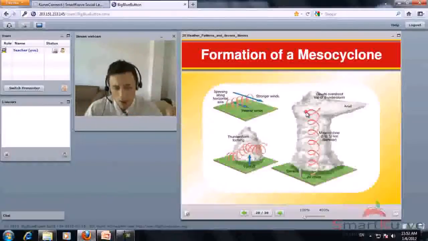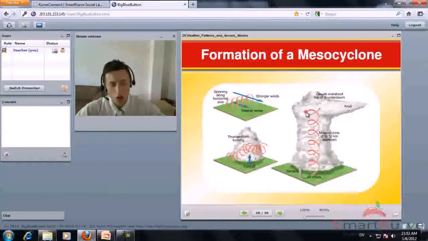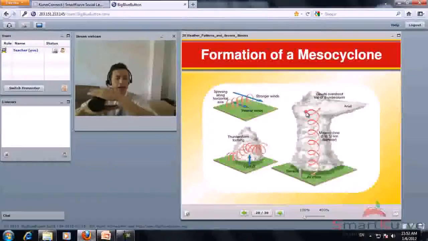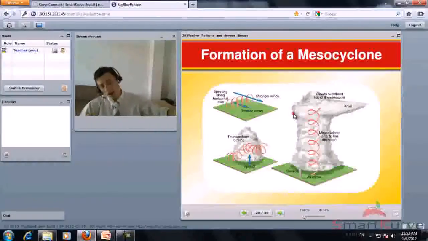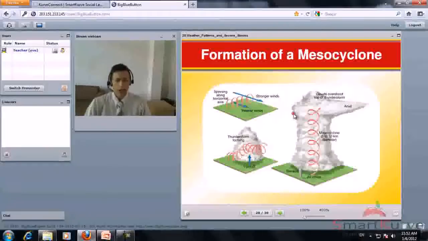The strong winds are on the top, so it's pushing it almost just like this cup that rolls along the surface of my hand. That air rolls along the surface of the earth with the strong winds pushing it on the top, and the air rolls along the earth like a ball or like a log. Now, if that rolling air hits an area that's very warm and it gets hot very quickly, remember that hot air is going to rise up very quickly. So we get what's called an updraft.